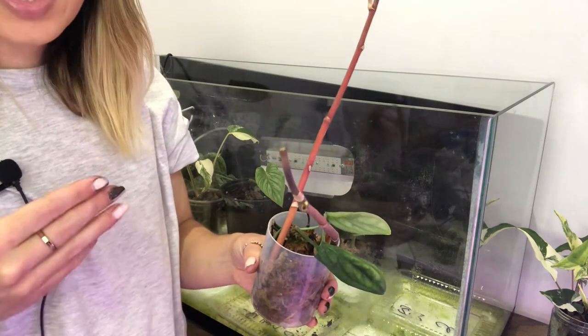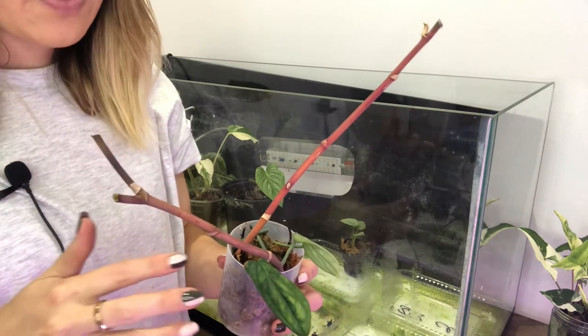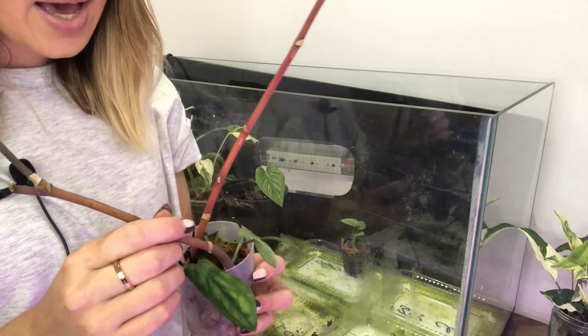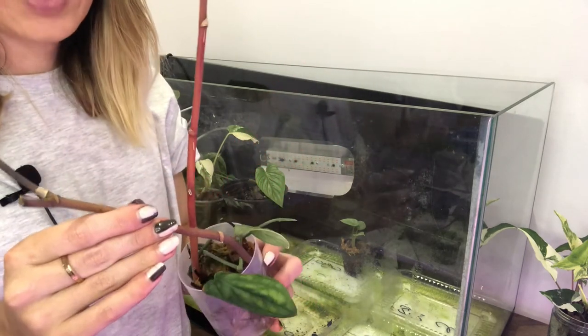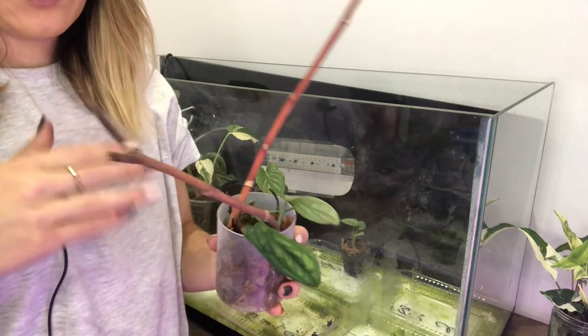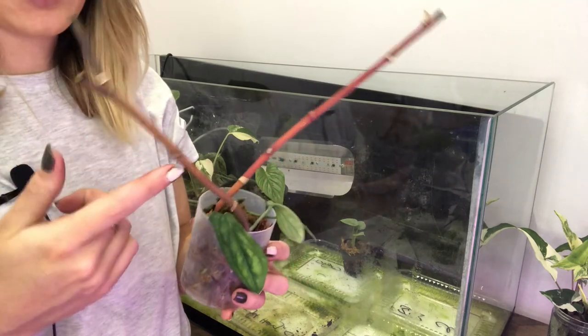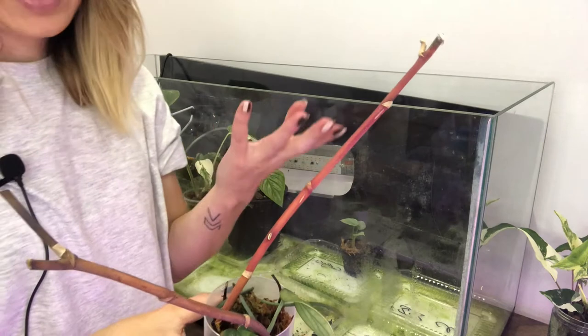I don't know how true this is, but I've just heard with orchids, once the leaves start to die, it sends like a chemical down the stem, which kind of kills it all off. Whereas if you actually cut this off before the flowers start to die, it'll grow new stuff. But then, I don't know, because often people just leave this on their plant and it grows. So I don't know. But anyway, I'll maybe leave them in here.